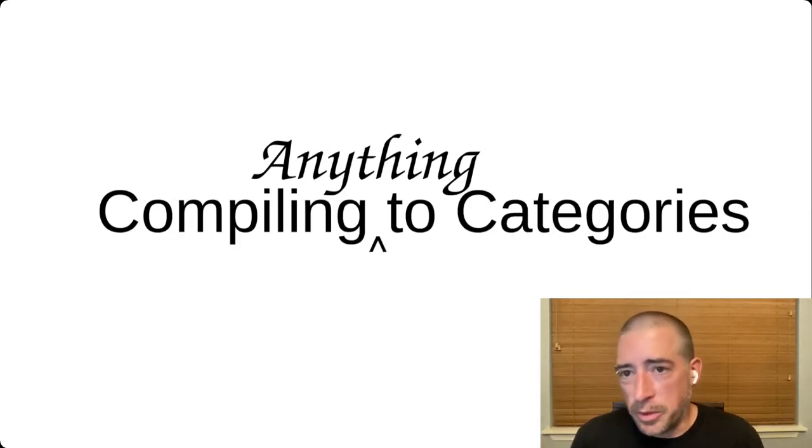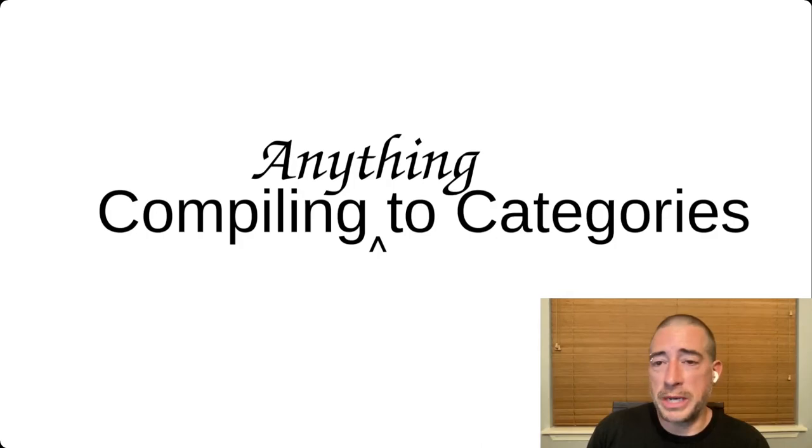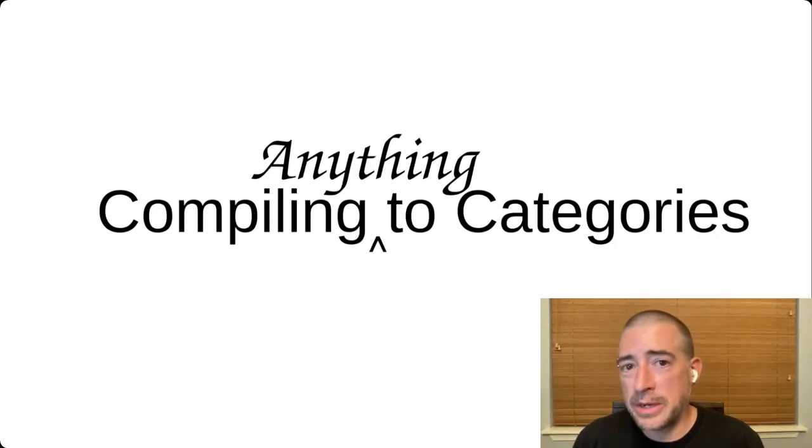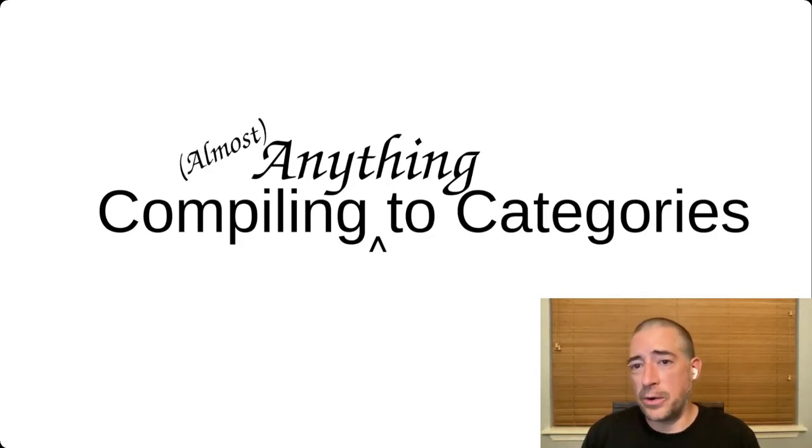So we didn't get everything to work. I mean, we just saw, we have that bit of boilerplate. And we needed to get everything to work, right? So we can't get an oops or even a good error when we're producing the flight controller. We need to get everything through the plugin one way or another. And so really we're compiling almost anything to categories. But what do we do when we can't categorify something?